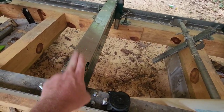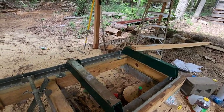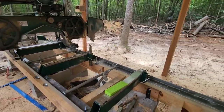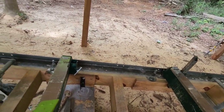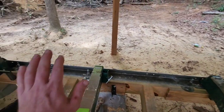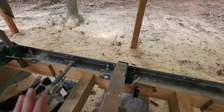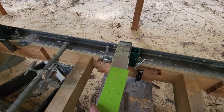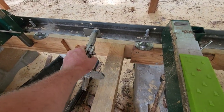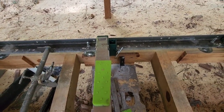I do like the stainless steel bulk covers that come standard on the 130 — that helps when turning your logs. Another tip: I like to keep my felling wedges out here at the mill. When I put a log up here and roll it up against the log stops, if you've got a log that's not perfectly flat it'll tend to want to roll back on you. So when I get it pushed up tight, I'll slide that wedge under it to hold it in place so I can use both hands to engage my log dogs — the clamps. Keeping a felling wedge on hand is really nice.